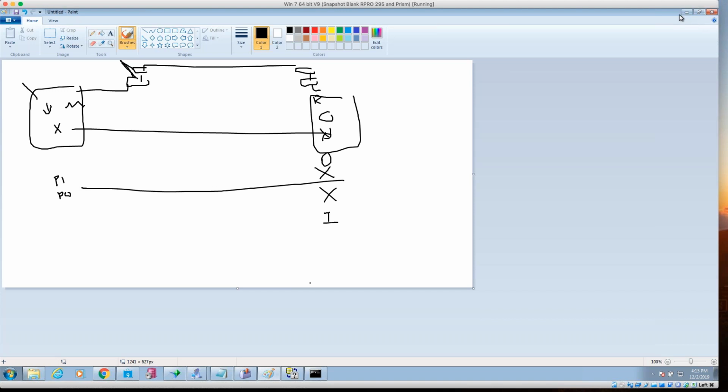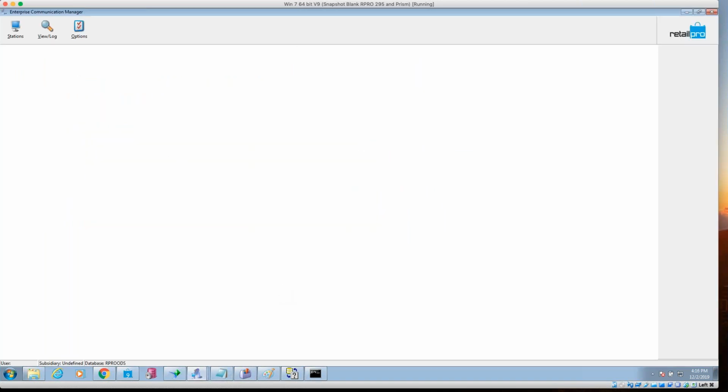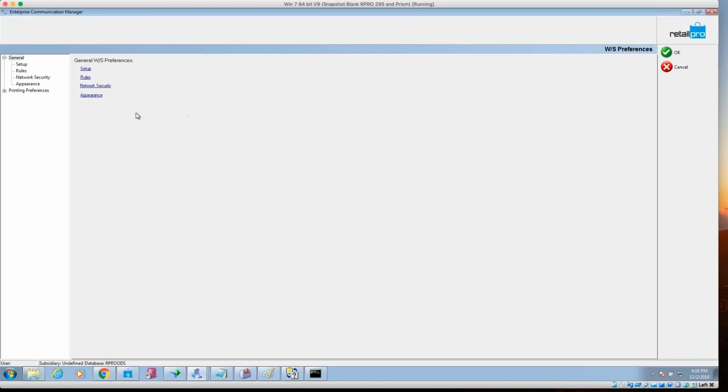So what I'm saying is that scheduled tasks at each end can be different, right? Also in ECM, under options, workstation preferences, in rules, there are these little switches here. So I could process in immediately after a send receive. Immediately after a connection occurs, I could just knee-jerk and process those things in.